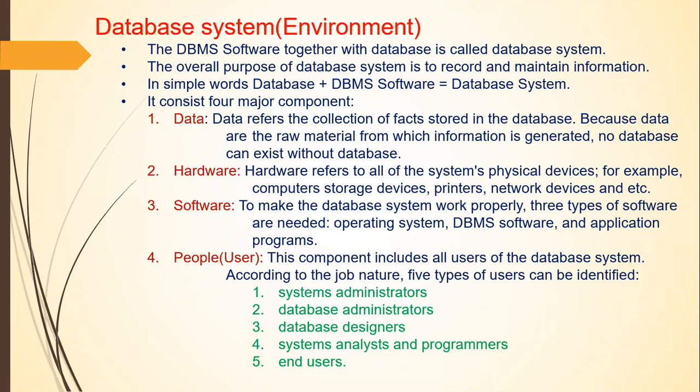Now, according to the nature of the particular user, according to the job of that user, they can be identified as 5 types of user in database system. First one is nothing but the system administrator. System administrator means those users who operate the operating system, who operate the complete database system, that is called the system administrator. Okay, you can access your account only, you can't access another user's account.